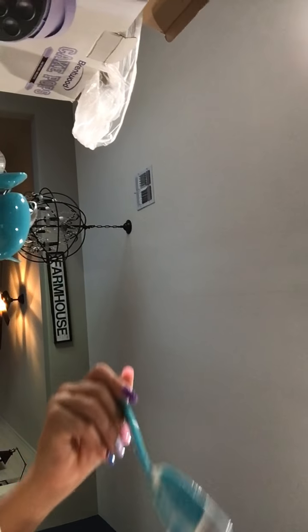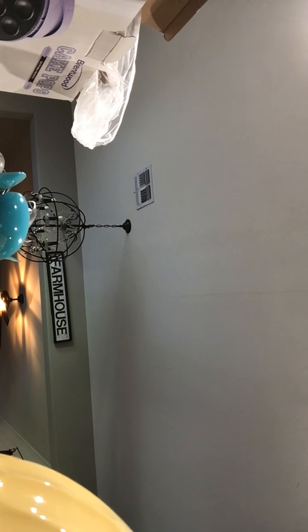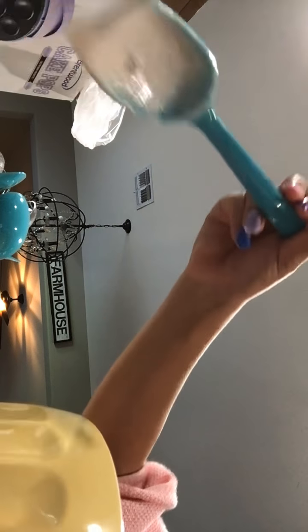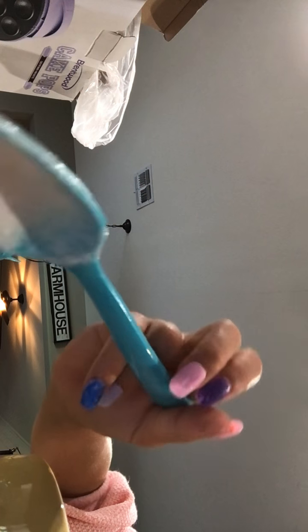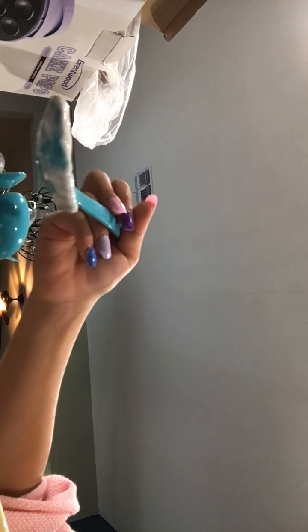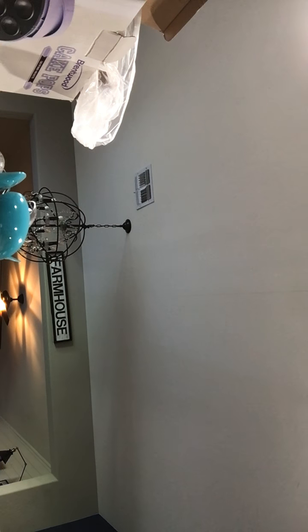Putting it in this weird thing. Don't think there's enough to make this one. Okay, maybe there it is. Good. There's a little more back though. So I'm just gonna add some. Just one more scoop left. Alright, so now I'm gonna close it on up and let it cook.